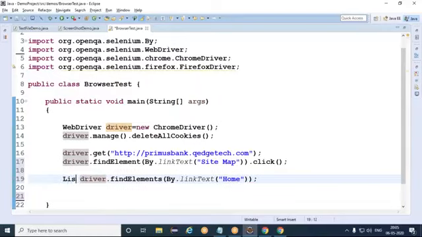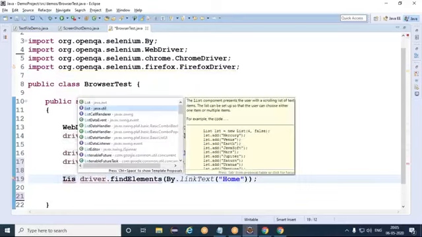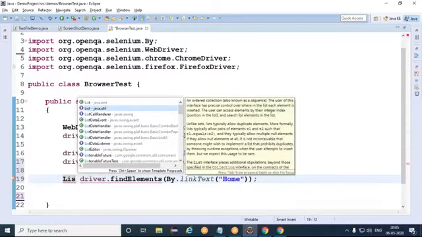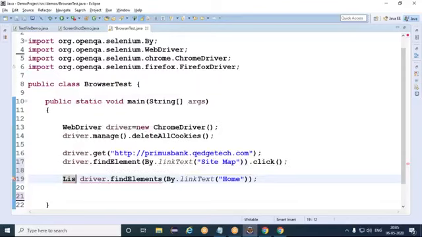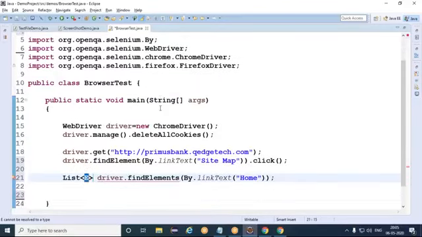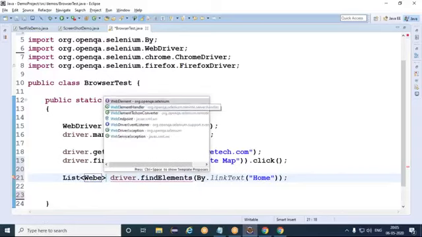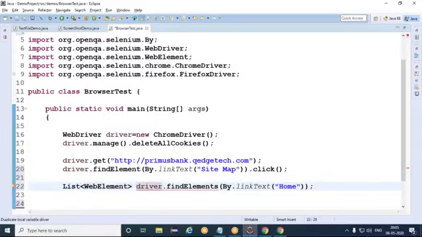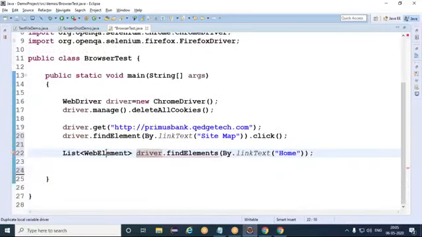So as the return type is a Java list, for this purpose we have learned some Java basics. Return type is a Java list. List of what? Not string. Web element. Web element is a Selenium type. Previously, while discussing Java basics, we stored strings or integers. Now we are keeping the elements in the Java array list, that is a Java list. We have to give it some name. I'm giving a name, for example, links.